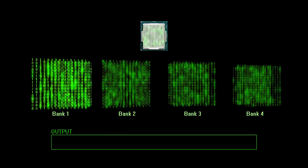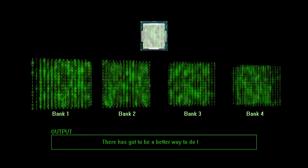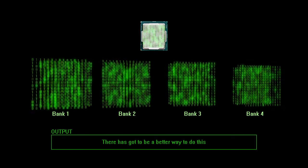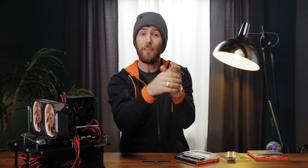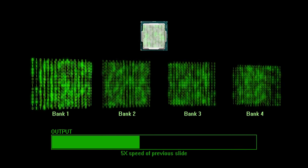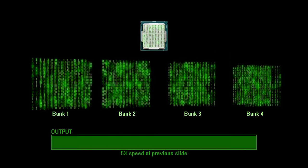The thing is, while the minigun analogy helps us to understand bank group cooldowns, in the real world, it would be terribly inefficient to transfer ones and zeros to the CPU individually. So instead, let's imagine that our minigun is shooting all of these bits into an intermediary buffer called the burst buffer. And we can think of this kind of like firing a single shotgun shell full of bits over to the CPU all at once. A bit more impactful, right?